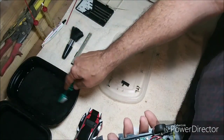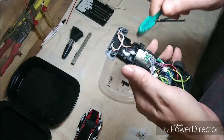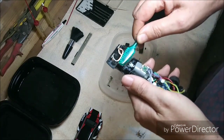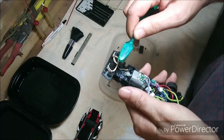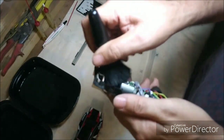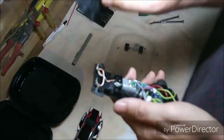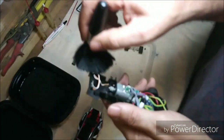I'm going to take a little bit of that soapy water, and I'm going to just try to brush some of that grease out of the way best I can. Just get it out of there. And do the same thing with the motor pinion. Get rid of some of that old grease. You don't have to take it all out, just get rid of some of it. I'll take my dry brush and go in there and try to scrub some of it out. The majority of it's gone, and that's all you really need for this.